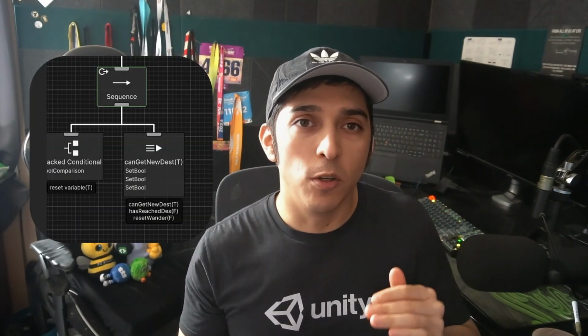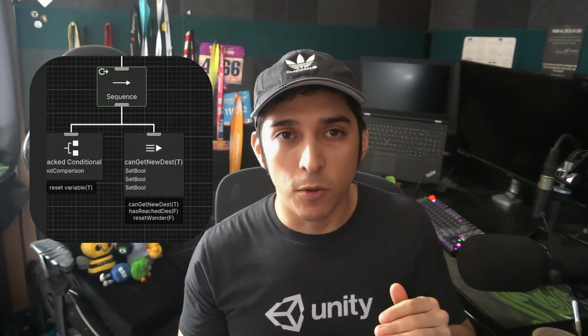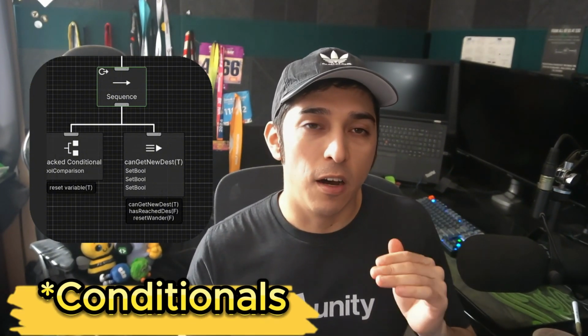So in Behavior Designer Pro, it gives us the option to use stacking so that it can make some of our trees a lot cleaner. Now, what is stacking? Stacking means that you can use a single node and assign multiple actions to it, or multiple components to it, onto the exact same node. This is great because it just makes the tree so much more readable and easier to deal with.